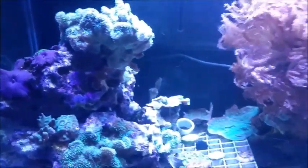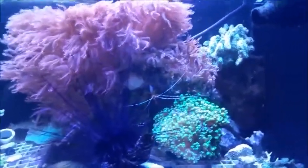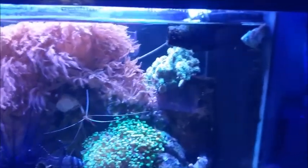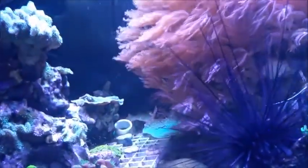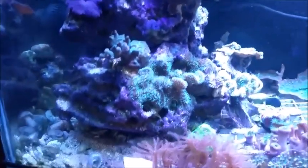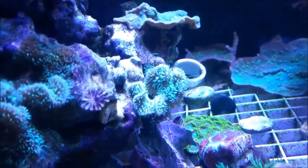balance in the tank. This tank is meant to be a minimalist tank. That means no complicated equipment, no sensitive, crazy $1,000 lights. I have my Ocean Revive Arctic light that is running the system. It's not even on max. I've turned it up a little bit because I have more chalices and phyllias and stuff growing in here, so you can see them extending their polyps because I just fed the larger fish.